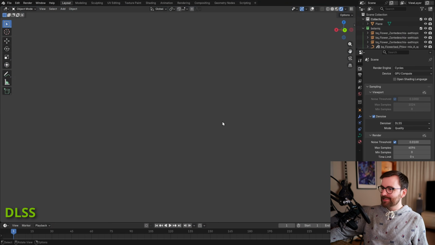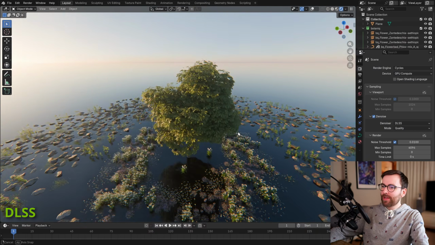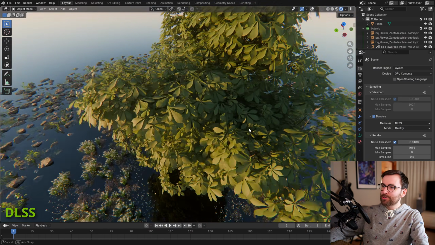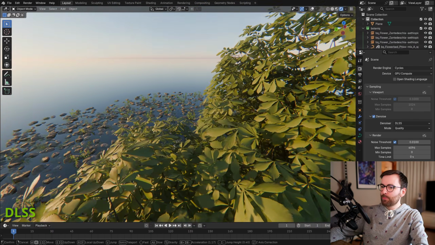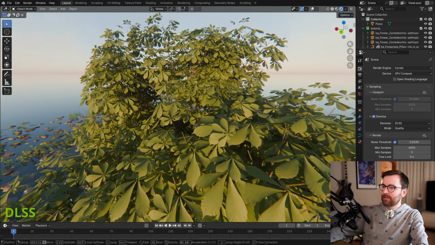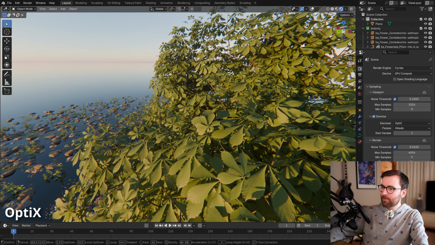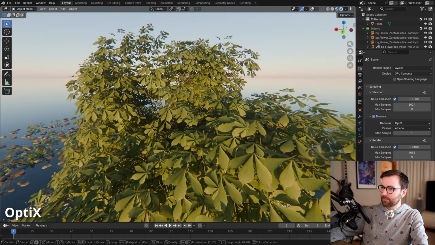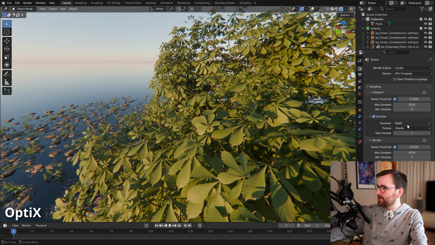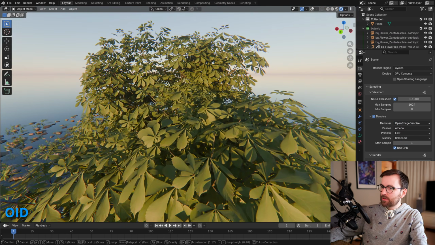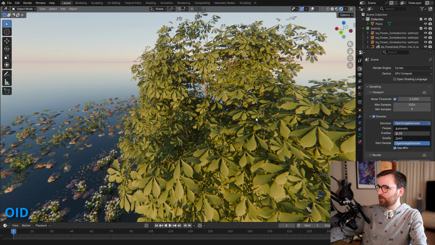So I'm going to set the DLSS. Look at that. Now it's smooth far away, and if we zoom in, it's also really fast. You can navigate around super smoothly. And then if we set this back to OptiX now and try to use the camera movement, it's basically not possible. It just has these huge one second lag spikes. And then let's try Open Image Denoise. Yeah, so DLSS is just so good with this up close geometry.